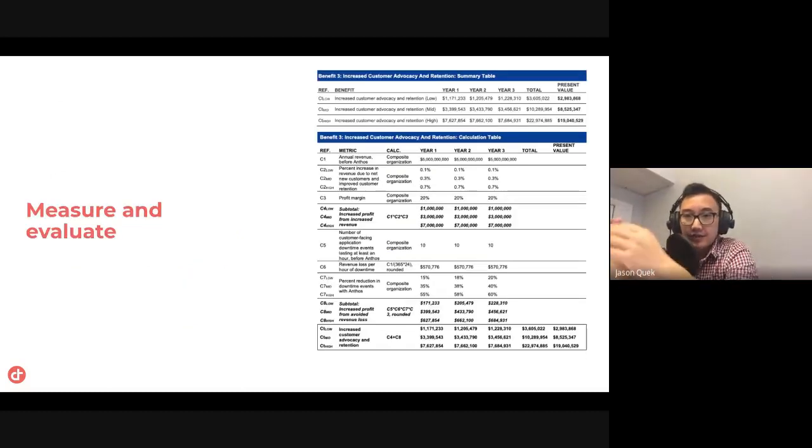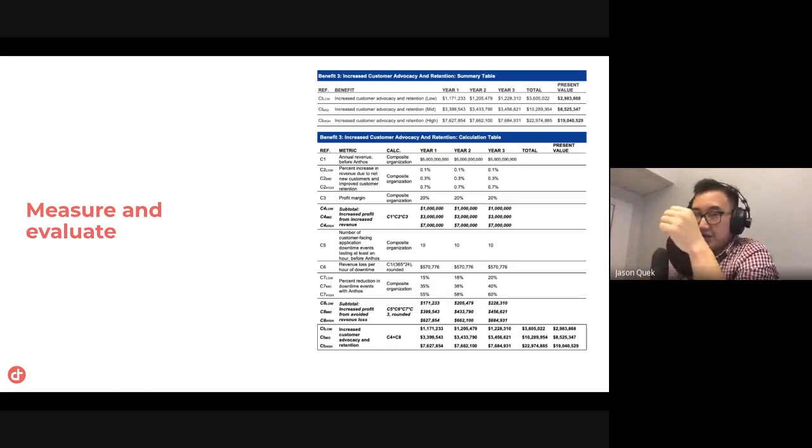So just go a little bit into the details of how they did it. It's through what I call a TEI framework, where based on percentage increase in revenue, based on customer-facing downtime events, based on how Anthos can help you to reduce those and improve your customer retention, you're able to calculate some metrics that you're able to then measure at a business level to see, does Anthos actually improve your business?